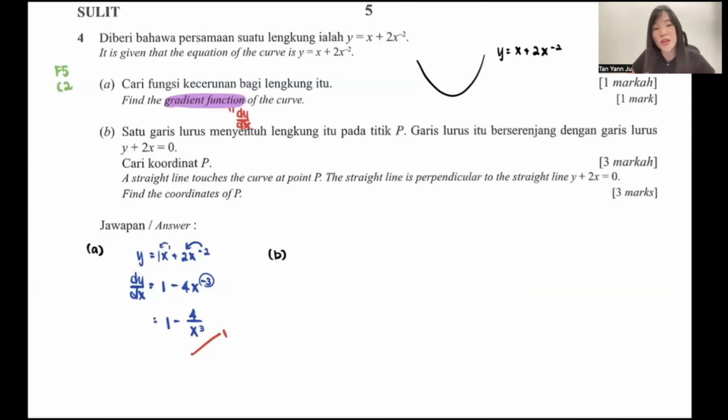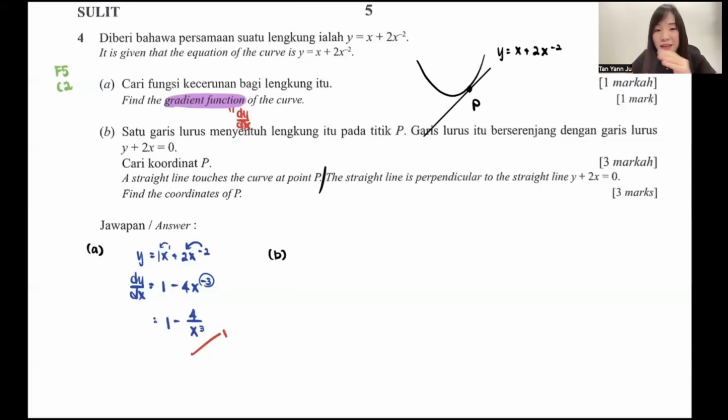Let's move on. B. B, they say a straight line touches a curve at point P. So guys, there's a straight line, okay, touching the curve that I just drew at a point called P. Okay, let's say the P is here. Don't ask me why it is there. I don't know. I just simply draw, okay? Just randomly draw. Never mind. The drawing, no one judges, right? Teacher is not looking at it. The drawing is for me to let you understand. So in the exam, you had better draw for yourself as well. So guys, there's a straight line.